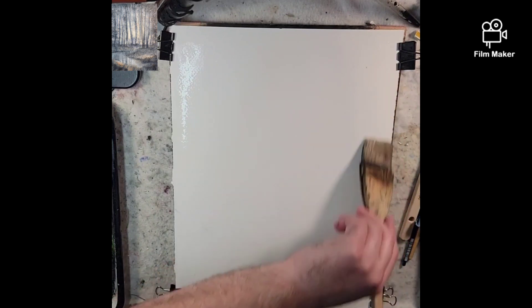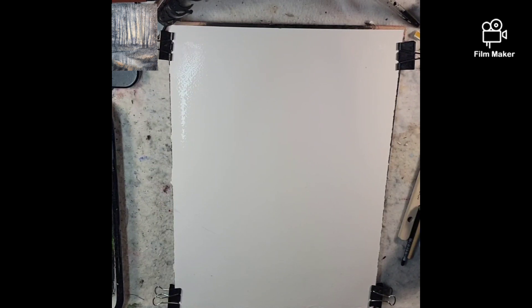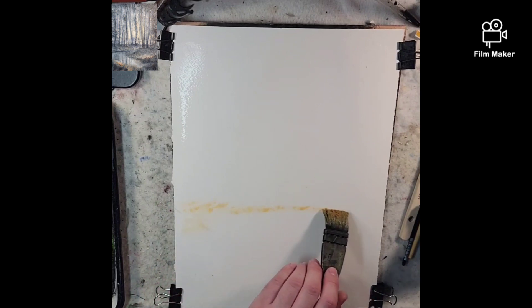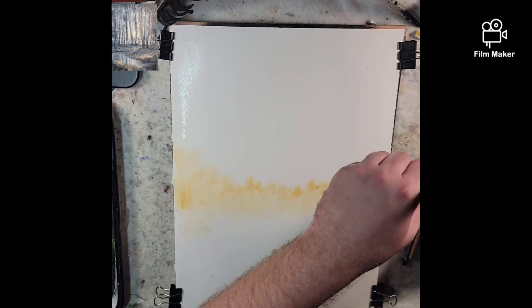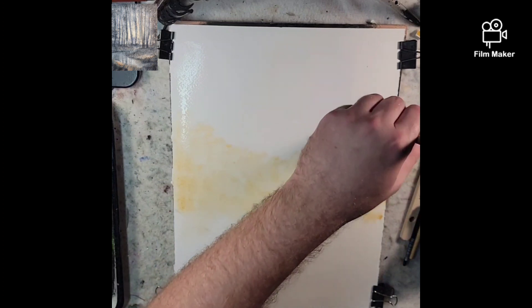This painting is going to be of a swan in the dark forest. I played around with this motif a little bit about two months ago with some different color palettes. I'm going to delve deeper into it today - it'll be from my imagination but I'm going to try to do a little bit more detail. I might make a two or three part video; we'll see what happens. Feel free to follow along.